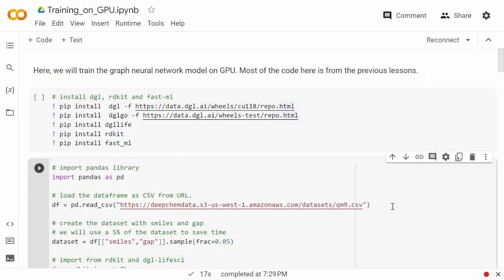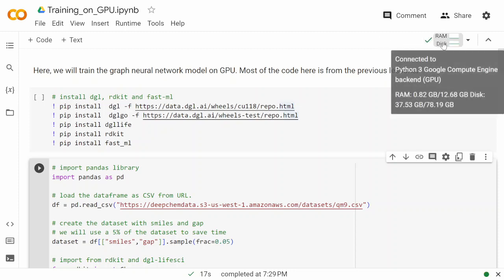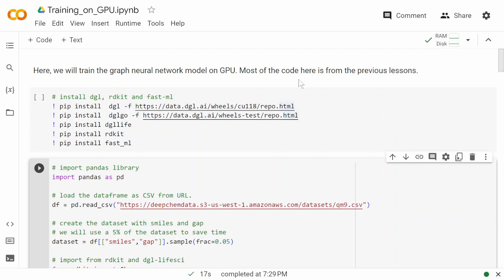So we'll save this, and you'll see it's reconnecting. Once it's reconnected, you see that the connection is to the backend GPU. You can see GPU in the bracket over there. That means we are using GPU for training.